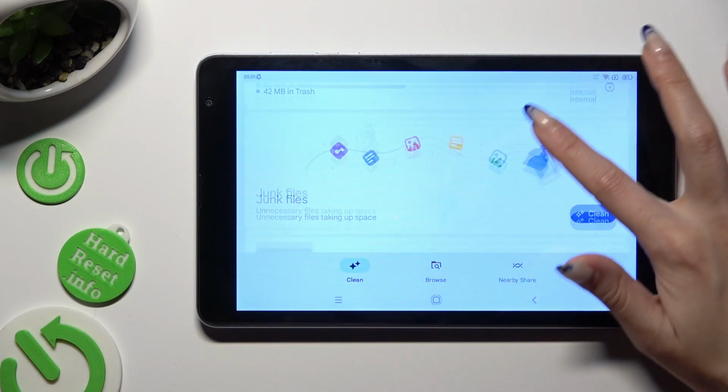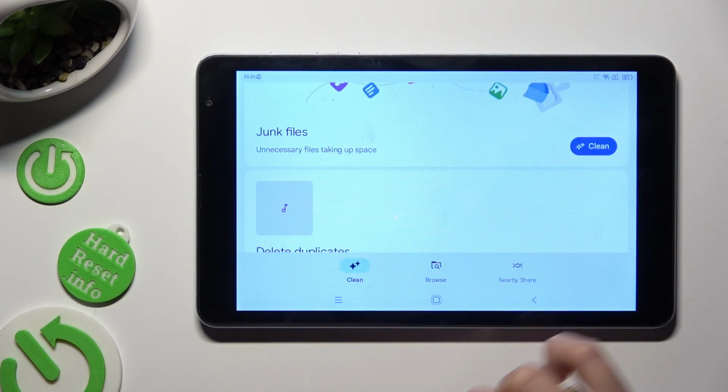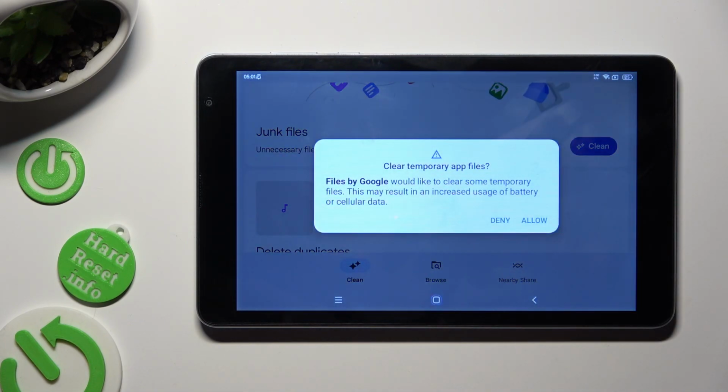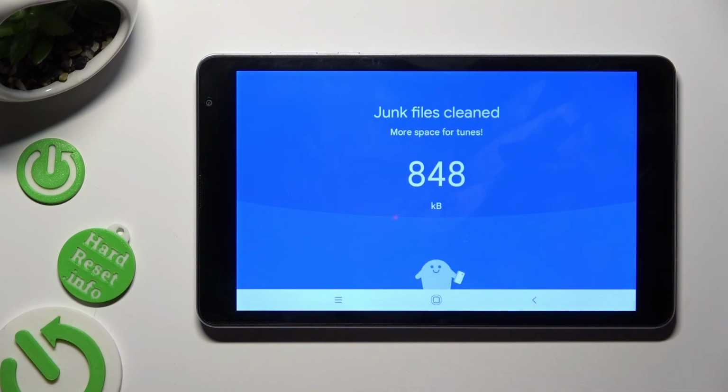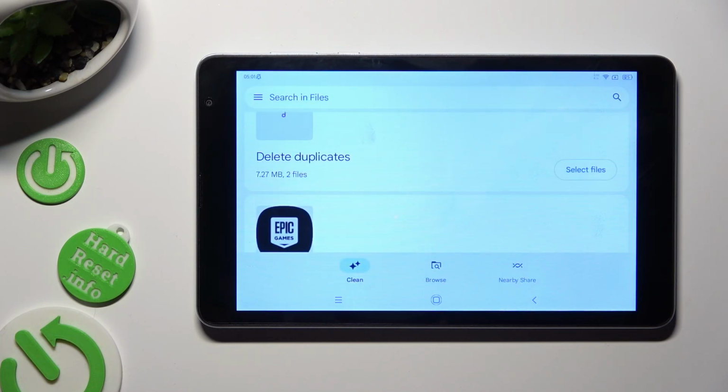Scroll down just a bit and click on Clean next to Junk Files. Lastly, hit Allow in the pop-up to confirm your choice. So when I do that, as you can see, storage of my device was successfully cleaned.